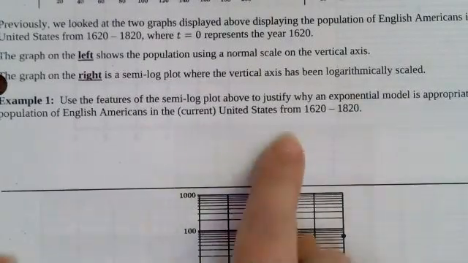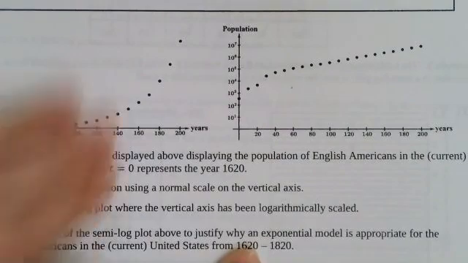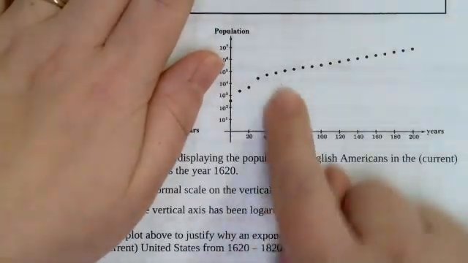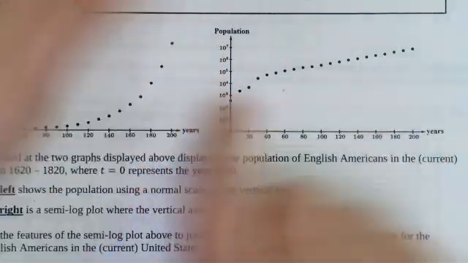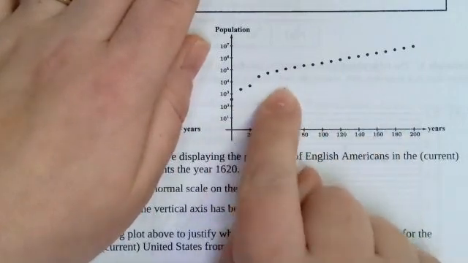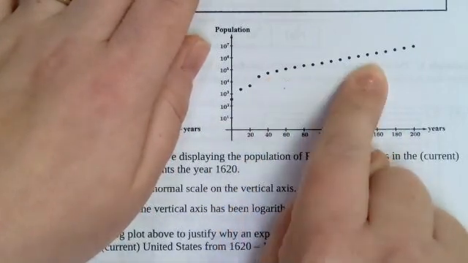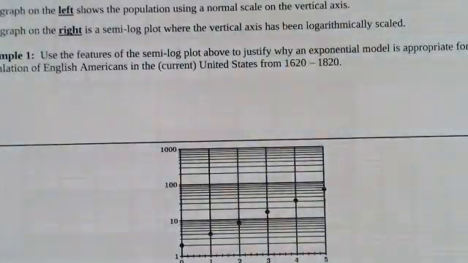So we're going to look back up here, and they said, why is it appropriate if I see this semi-log plot? Why would it be appropriate to say that this was an exponential model, right? If I didn't have this other thing, if this was my graph grid and this is what was modeled, why is it appropriate for me to say that this was exponential? And the reason for that is literally because most of that data appears linear. If it's on that semi-log plot and it looks linear, that means that it is actually exponential data.